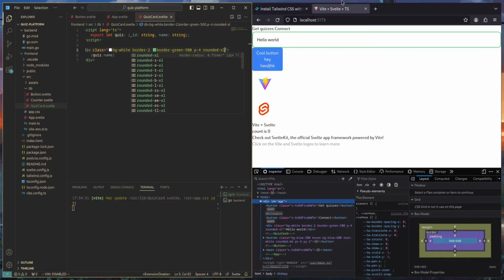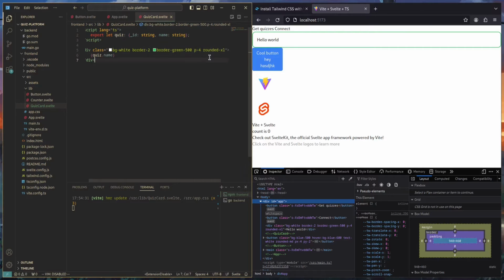We just had to think a little. How do I want this card to look? Well, I want it to have a white background. I want it to have border-2. I want to have this shade of green. We want to have rounded corners. And boom, we just write. We don't have to come up with CSS class names and start moving things and importing things. No, we just write it, and now we know this div is going to have this styling applied to it. We don't have to look in some other file to find out what it's going to look like. We can kind of imagine in our mind, but just deciphering whatever stands here.